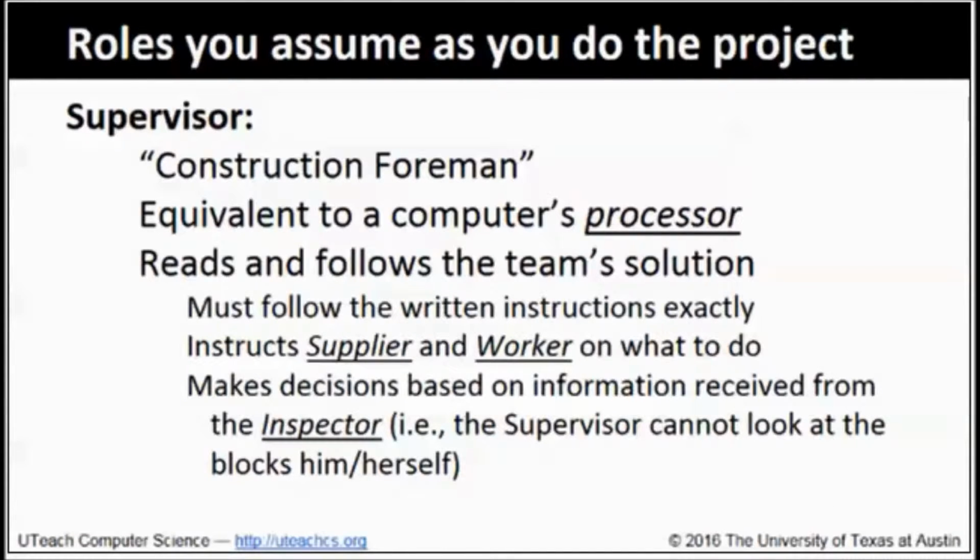Okay, you're going to assume various roles as you do the project. This is just so you can see how the computer would react to your input when you design a program. So if we were in an actual computer lab, different people would do these different roles. But in our online classroom, we cannot do this. So you will try out all these roles yourself. There are 4 roles that you will assume.